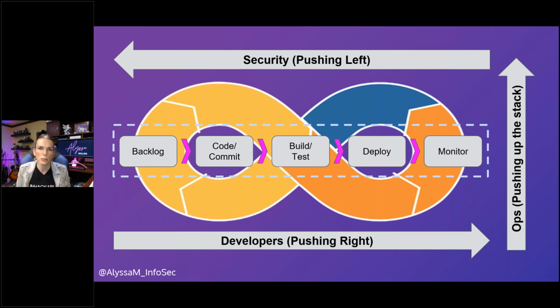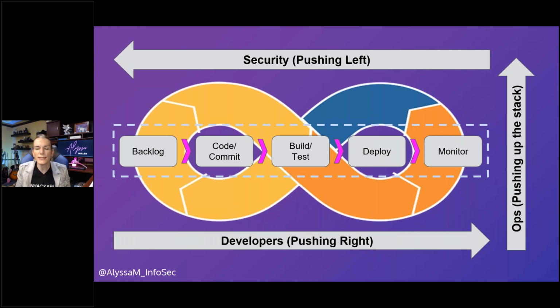competing motions. We've got security trying to push left. Security has been trying to push left as long as I've been in this space. We've always talked about push left, push left, push left. We understand that pushing left means we can fix bugs. We can fix software vulnerabilities. We can fix our code cheaper and easier the sooner we identify those bugs in that development pipeline. So we've got that motion.